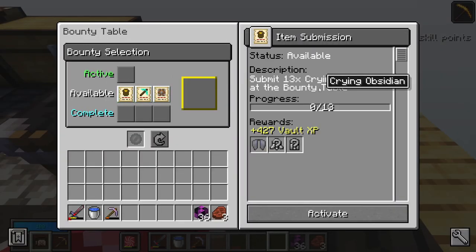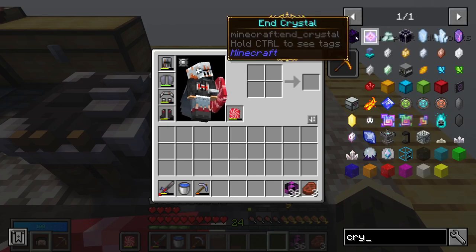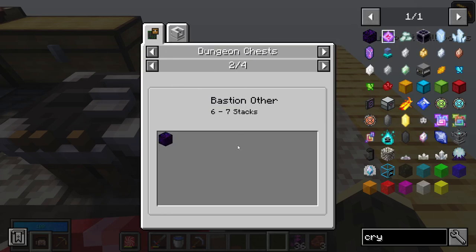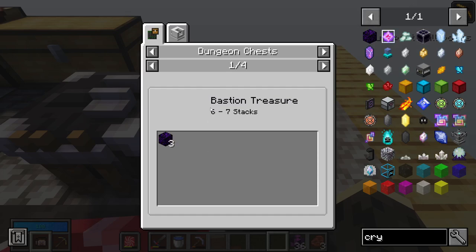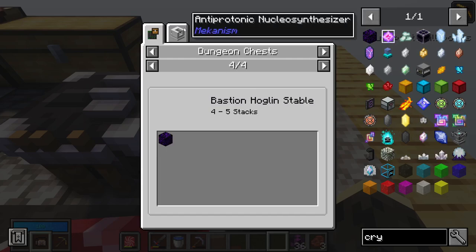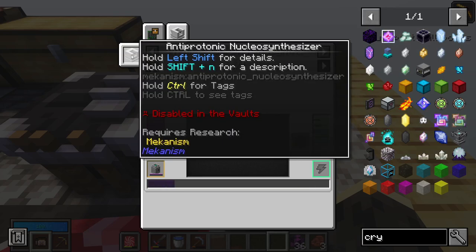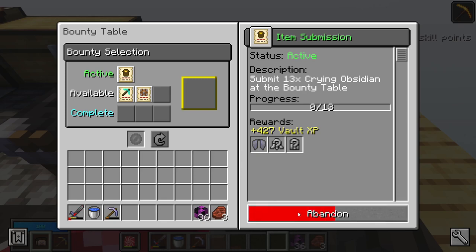We can do 13 crying obsidian... Excuse me. What is this? How do you expect me to find this? These don't spawn. This is nether stuff, Bastion. The nether is a skyblock as well. That's a problem. We can eventually make it with a mod, with mechanism, but that's not fair. We can abandon it, actually. Let's do that.